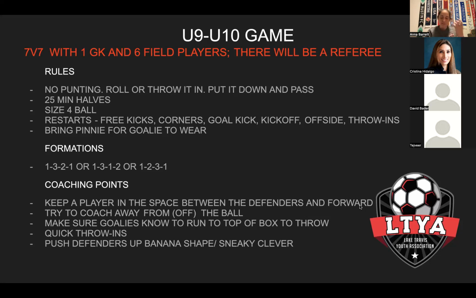So if you have a question about that, let me know. But that's kind of the best way to get them engaged and moving and playing, that little banana shape at midfield. And again, if they've got two players from their team, if there are two forwards standing at midfield, then you do probably want three of your players to be at midfield. But if they've only got one, you don't need three. You only need two.